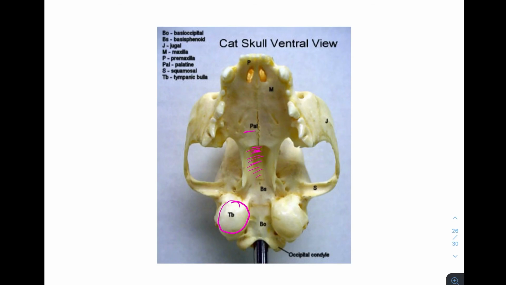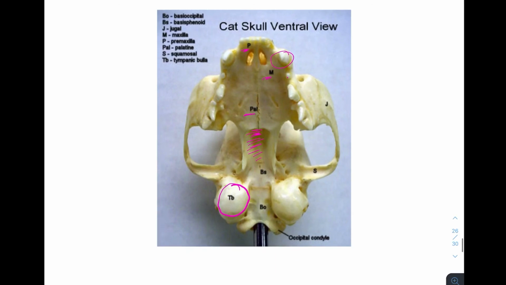And then we can really see that premaxilla giving rise to the incisors, the maxilla giving rise to the canines. There's the first premolar, the second premolar, the third premolar, and then the molar, the singular molar in the back. And again, looking at the jugal with the squamosal, the zygomatic arch, and the temporal fenestra, or opening right there, telling us that this is a synapsid.